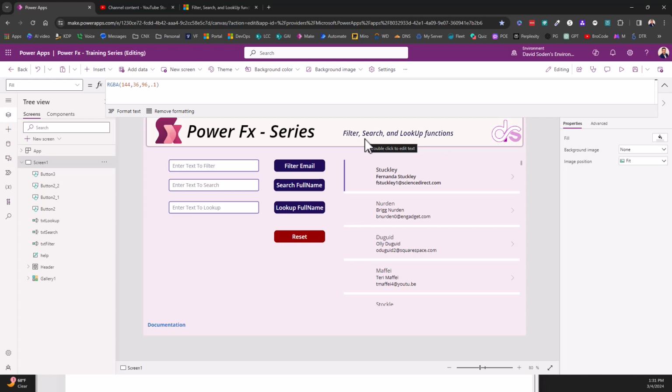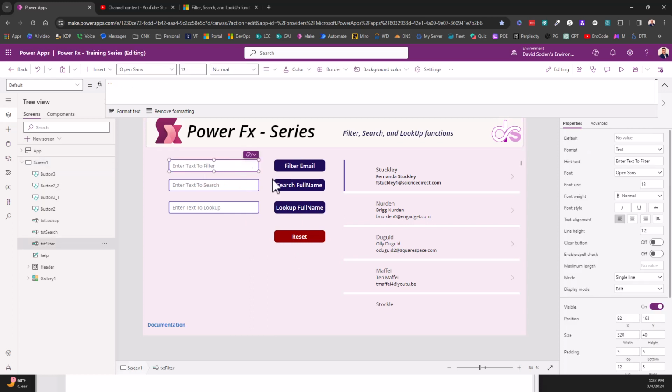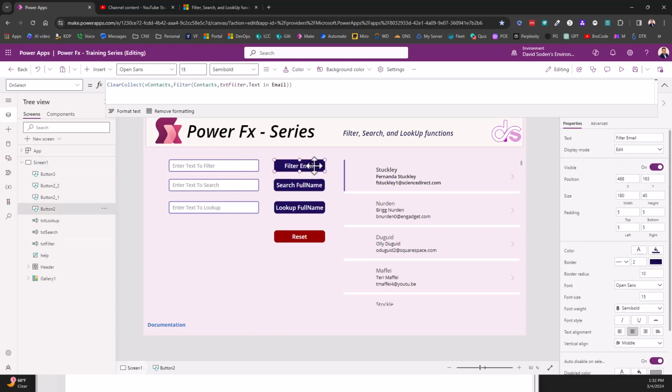And workarounds would potentially include using Power Automate and or APIs to circumvent any of these types of issues that you've got going on. So if you're brand new starting out, I would highly suggest using SQL or using Dataverse because that will be the most flexible, allowing you to do these types of queries. All right, I've beaten this horse to death. I've talked way too much about delegation. Let's just get on to some simple filtering.